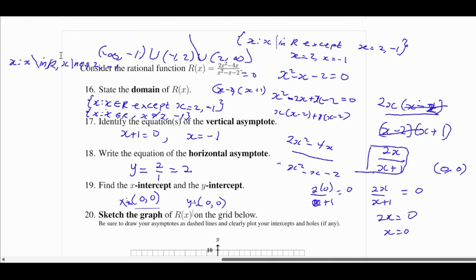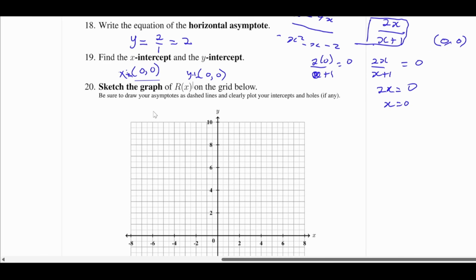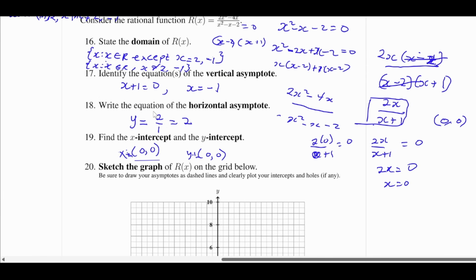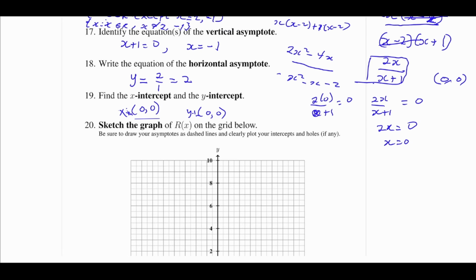Now when you have all this information, you can use it to sketch the graph. But before you sketch the graph, you know that when you were finding the vertical asymptote, you did some cancellation. That cancellation is termed a hole. So let's look at that one. So we will find a hole. When you want to sketch a graph, first check and see if there is a hole in the graph. If there's a hole, you treat the hole first before you move on. So let's check for holes.